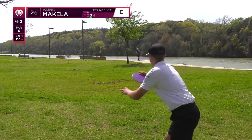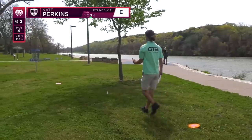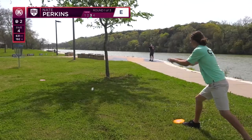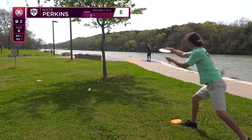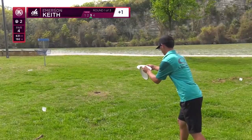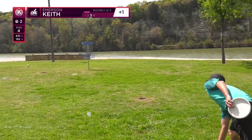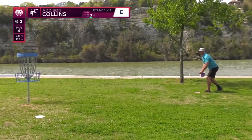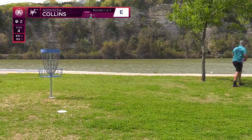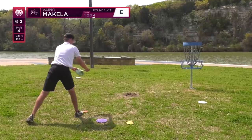Vino has a disc change here — looks like he's thinking about the wind, going with something a little more stable. He put his putting putters down and grabbed that. It's interesting to see when players choose to putt with something else because of the wind. I'm almost considering that option right here — this is a ripping headwind right to left, a very difficult putt. Great bid. If you get that lift, it's hard to play that lift. You can see how the wind just makes Emerson's disc stall on that slow hyzer — even at 20 feet, it's a difficult putt. Sometimes that's all you need to put a block in the way.